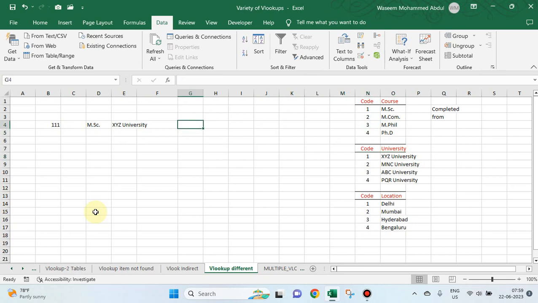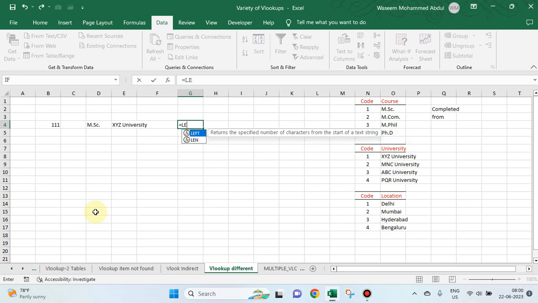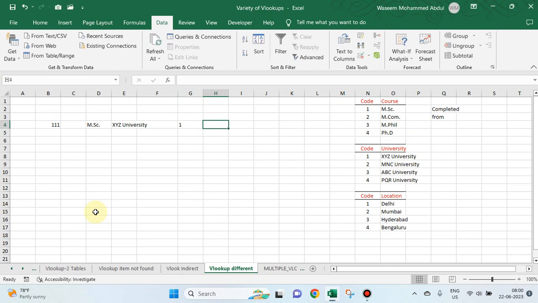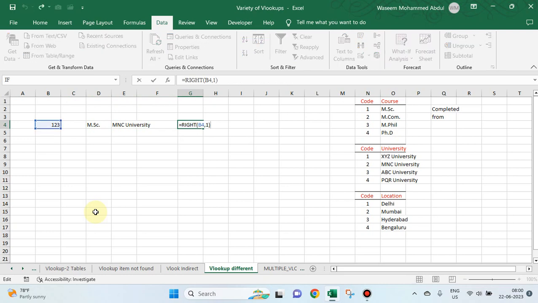Now you go to the third. For this, is equal to, I will say RIGHT. Go from right into this cell and bring me one character. So if I say 1, 2, 3, it will bring me 3, because I said go to this particular cell from the right side and bring me one character.